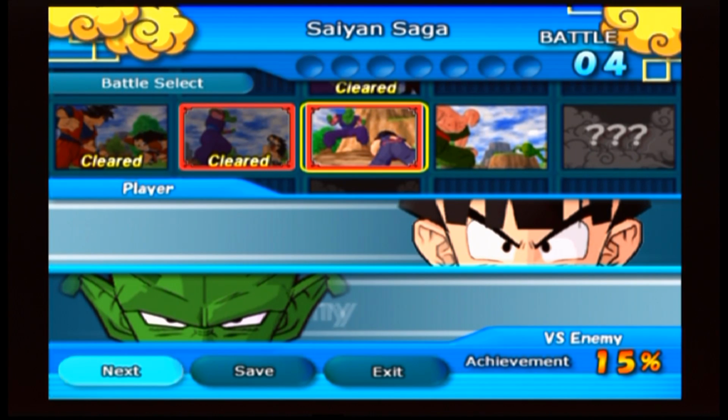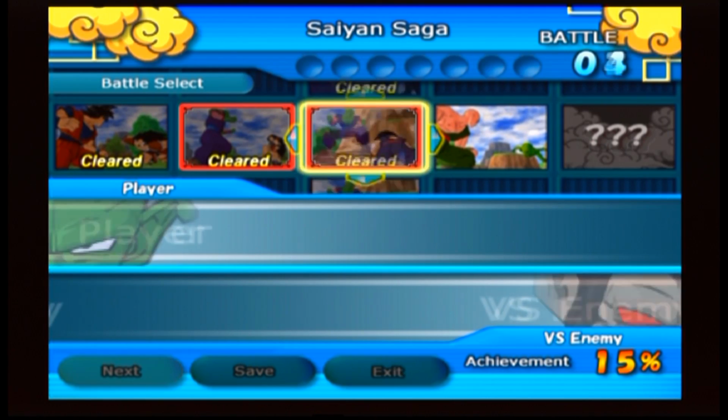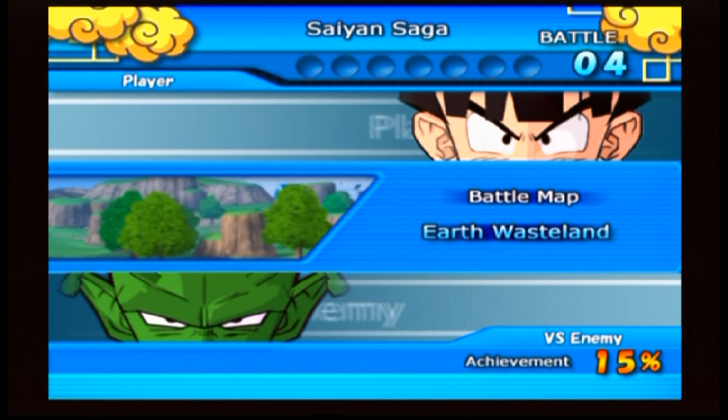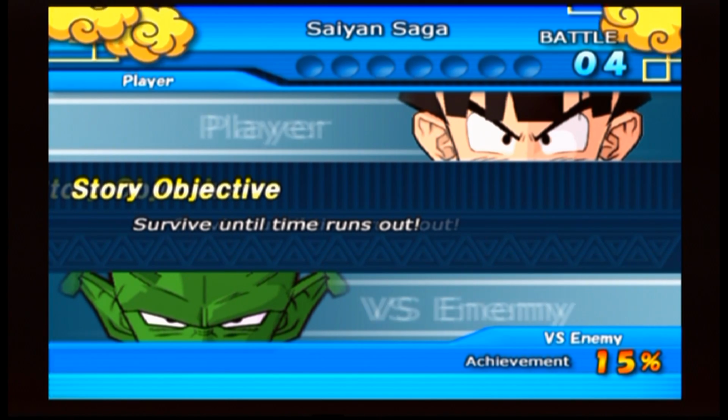Oh, we got more. Whoa, battle 4. Okay. So we do get to scroll down. Look at that. Okay. So there's more down. Okay, Gohan versus Piccolo. Survive until the time runs out. Okay. Oh. Easy peasy.